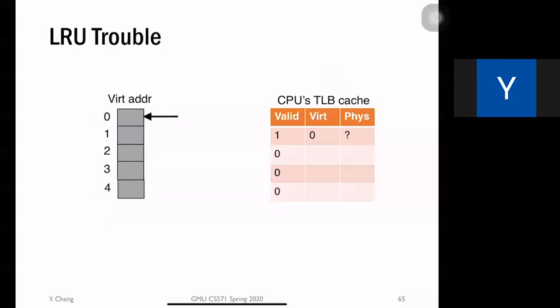Okay, so starting off, this TLB is empty. So there's a TLB miss, right? So flip the valid bit from 0 to 1, and then you insert and populate this TLB entry. So the virtual page number field is 0, and the physical frame number field is just a placeholder question mark. We don't care in this context. Whatever it is, we don't care. Okay, so this is the very first virtual memory access, and this is a TLB miss, obviously, as I've already said.